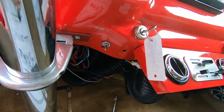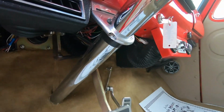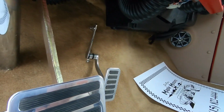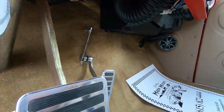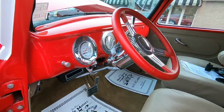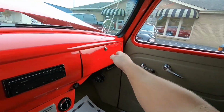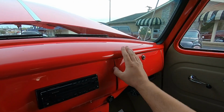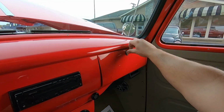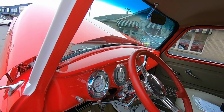See, that has got to be our wiper switch. It's got a flat spot on the other side of it. It's got some speakers down here, some kicker speakers. Nice pedals. It seems like it's done right. I'll have to mess with them wipers a little bit. That's got to be the switch for it though. Of course, these are always hard to open without a key, so I was gonna check the glove box just in case. Let's go ahead and hop out of here.